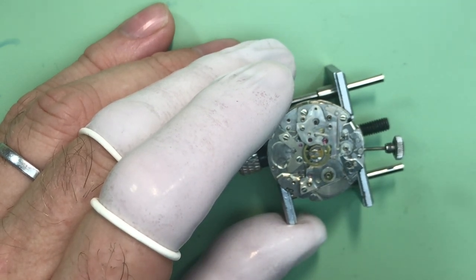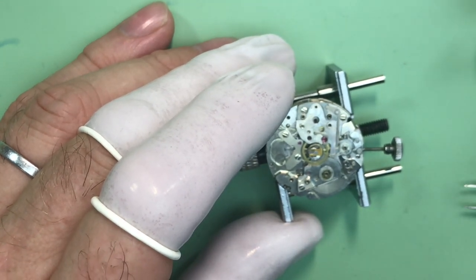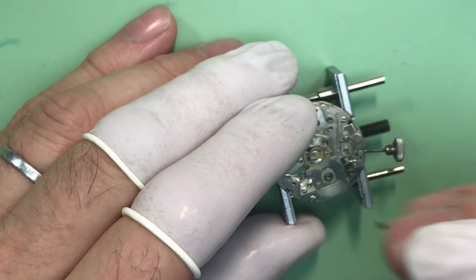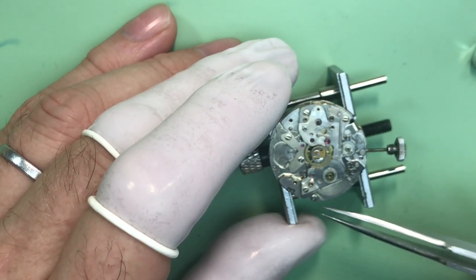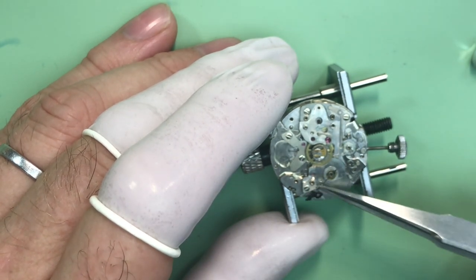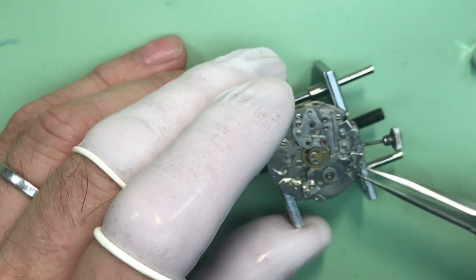Oof. Got some lubrication leaking out of your barrel. We'll check that. The nice thing is we don't have to worry about your barrel port and your arbors because they've been jeweled on this movement.